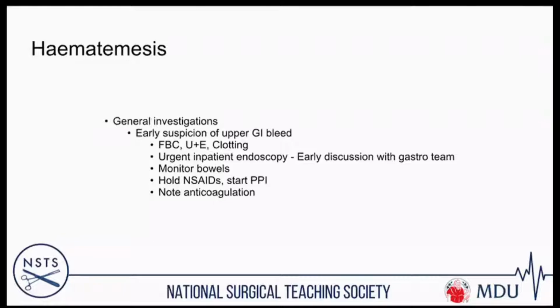It might well take a few days before anyone will agree to scope this patient. So that's something that's worth taking note of. Just as a side note there, most consultants will expect, even if you don't think it's that necessary, a discussion with other specialties as a matter of routine. So if there is a patient on anticoagulation who we think has a GI bleed, it's worth discussing with haematology straight away. Haematology might say there's nothing to do, but at least you've asked the question.